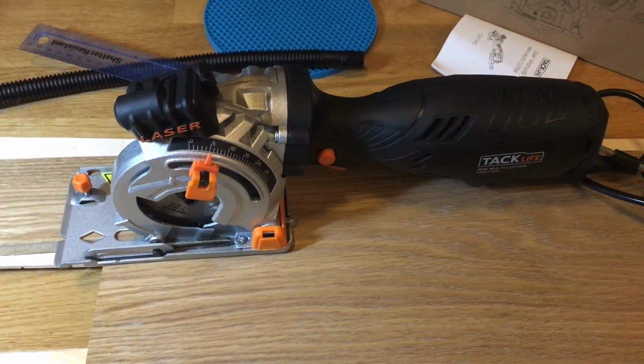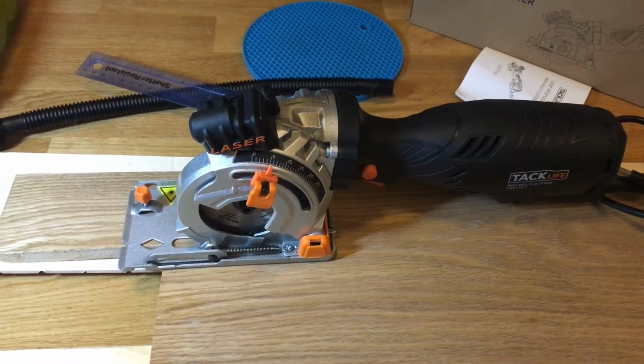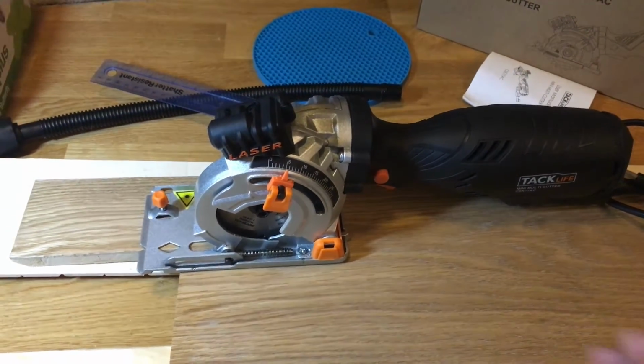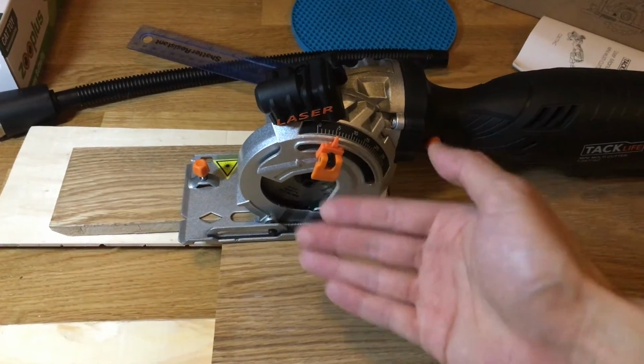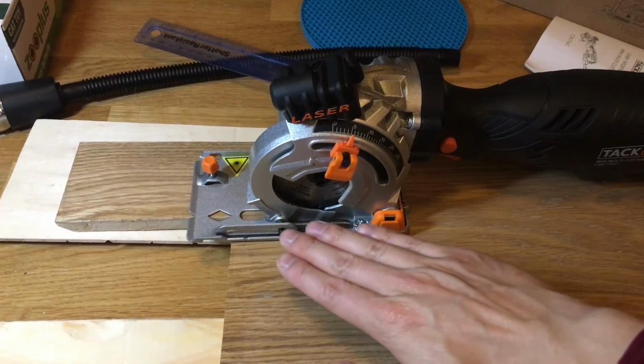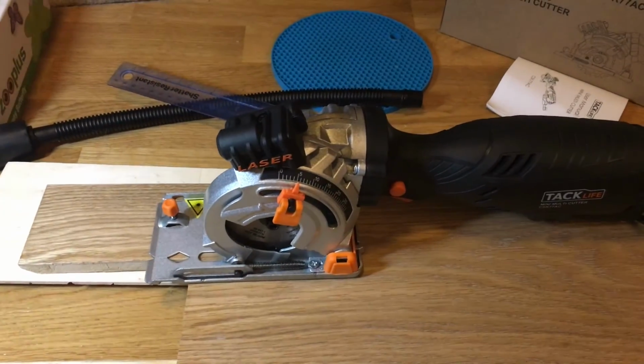This is a nice compact solution to having a large circular saw. It's also not as dangerous, in that the blade is always hidden inside until it's used. Let me just point out the features that it has here.